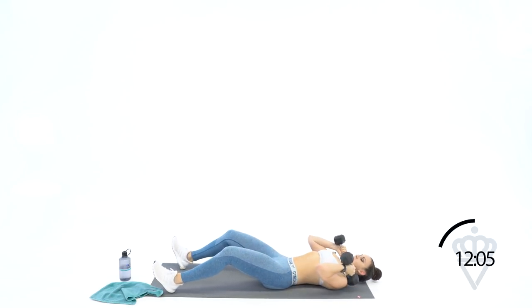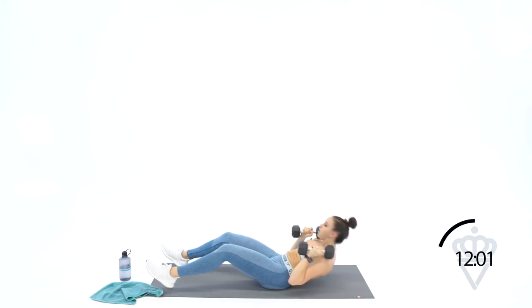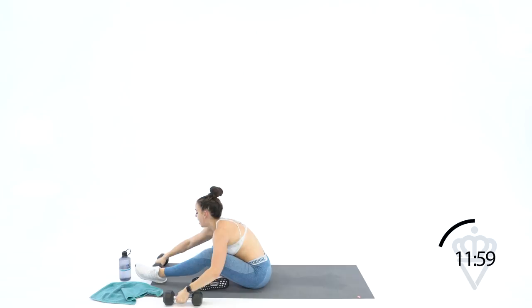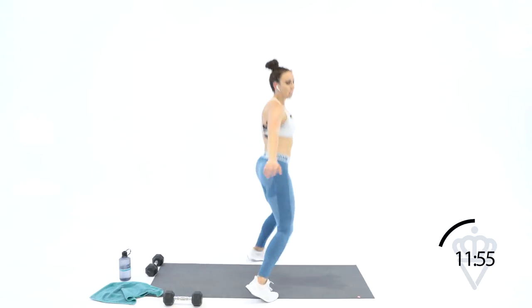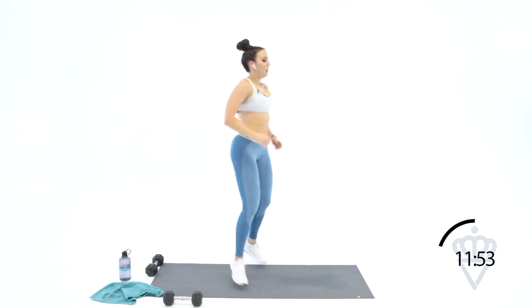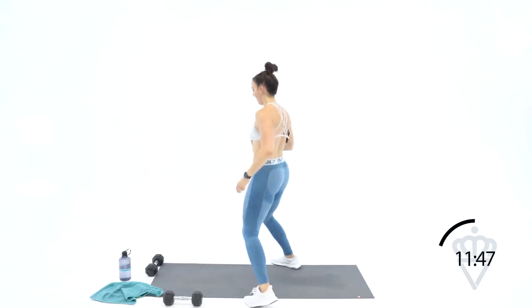That's it. Seven, six. We're back up to snowboard jumps. One more sit up. Three, two, one. All right, let's go. Back up. Side, middle, side. That's a great job. Trying to talk and snowboard is not easy. Good job.